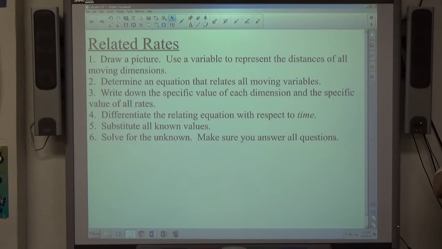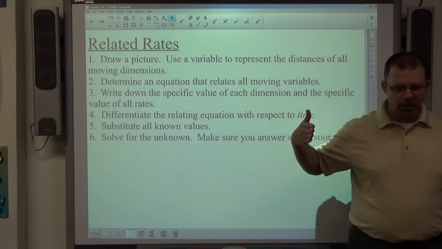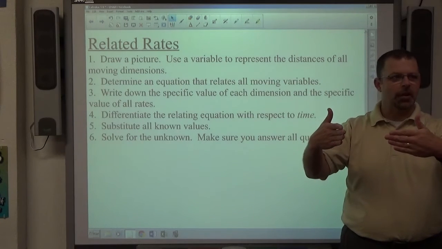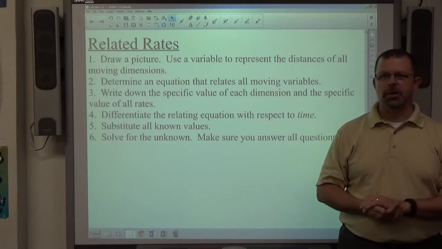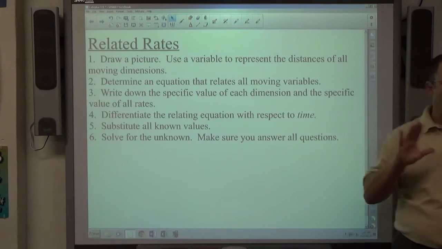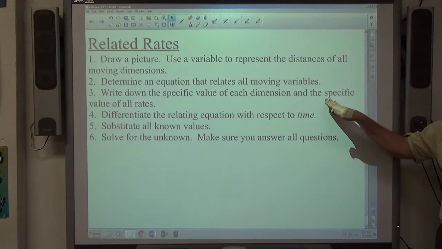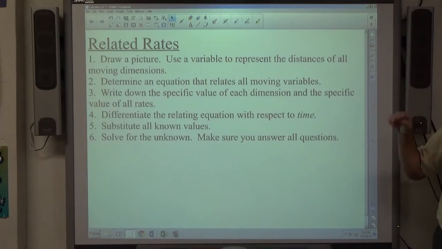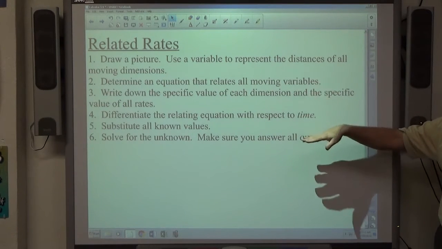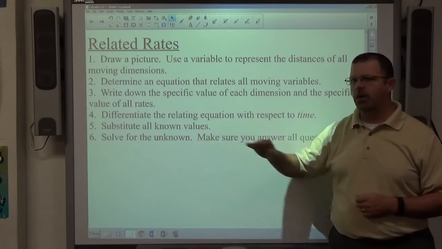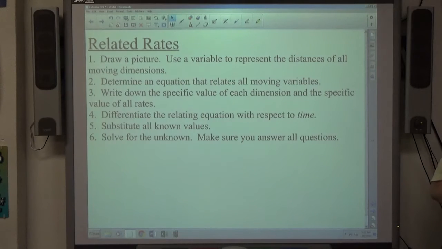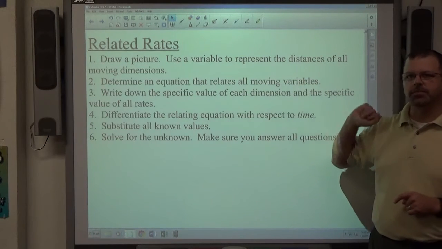But let's say there's a car, and let's say they're approaching the same intersection, they both have a speed, right? The distance between the cars is changing also, so that's the 3rd speed. All right, that's kind of what we're looking at here. So you should know everything except for 1 rate. Differentiate, and then from that point on is what we just did in the rest of them. Differentiate with respect to time, substitute everything you know, solve for what you're looking for. The last 3 steps are what we've done in the last 2 problems. The first 3 steps are new because we have to determine the equation.